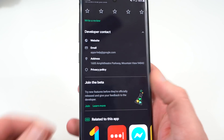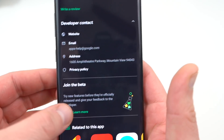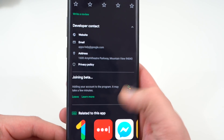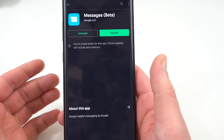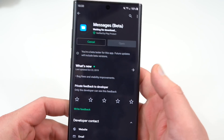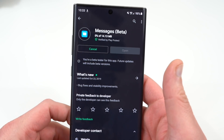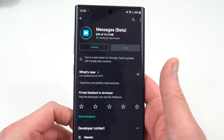Once you have the Messages app installed, you're going to need to join the beta. There's a beta for Google Messages — you can hit Join and it'll enroll you. One thing you might have to do is go away from the app and come back, because there's going to be an update waiting for you. You want to go ahead and take that update, because the update is what's going to allow us to do this. You do need the beta version of Google Messages to get started.